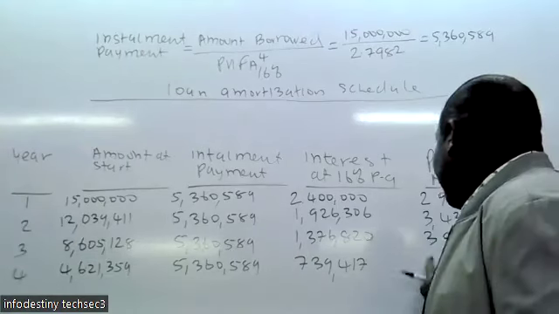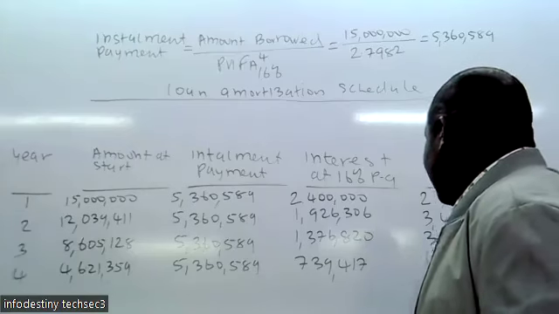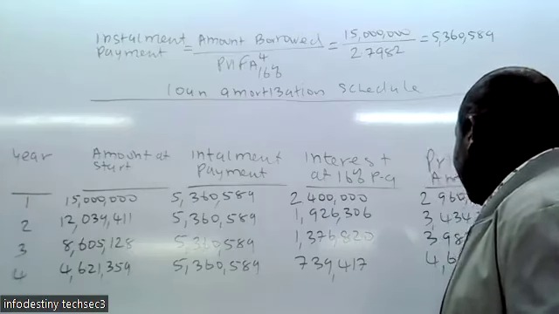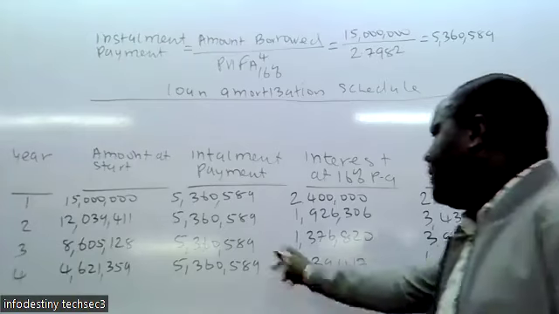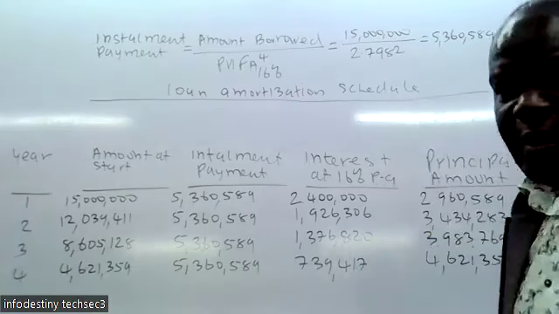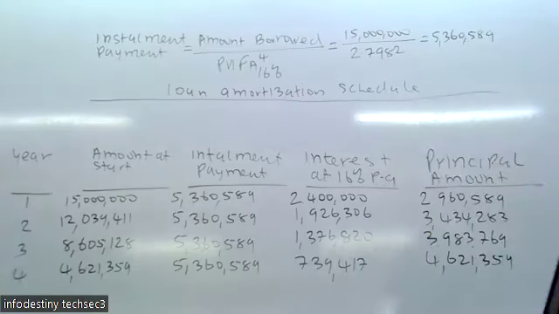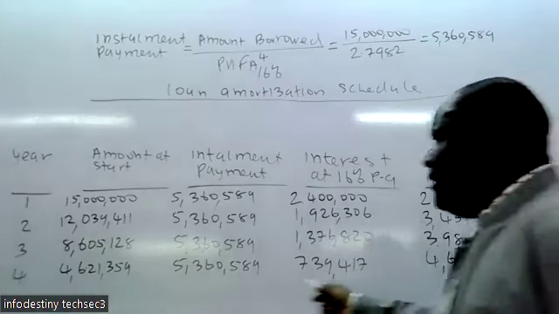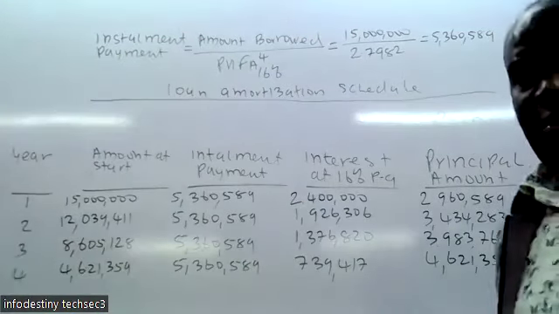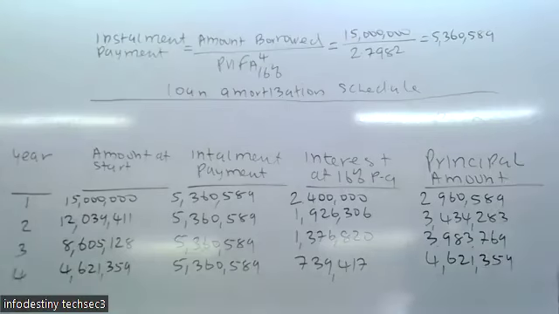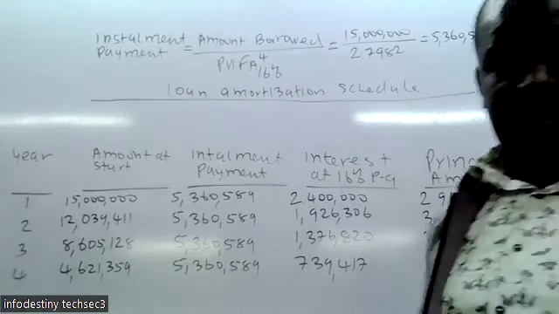So in the last period, we just make the principal the same as the amount at the start, because the difference is a very small figure due to rounding off. The loan has to be repaid within 4 years, so the last balance at the start of year 4 should be the same as the principal amount, so that you don't have any balance to be carried forward.